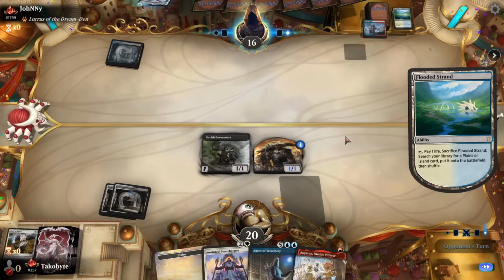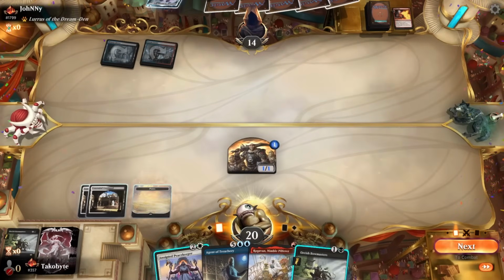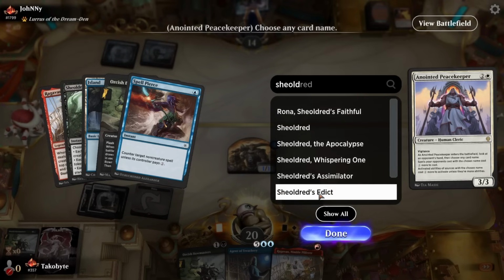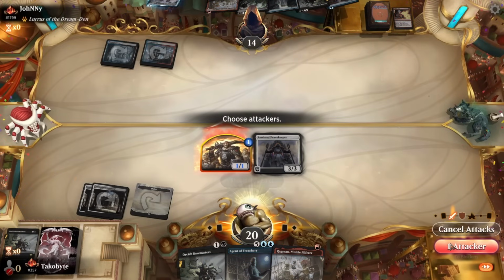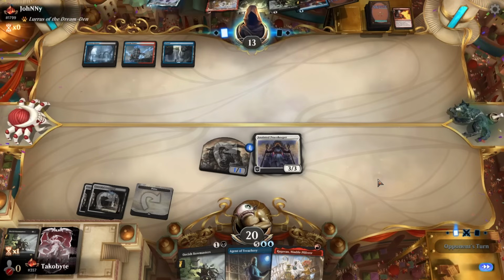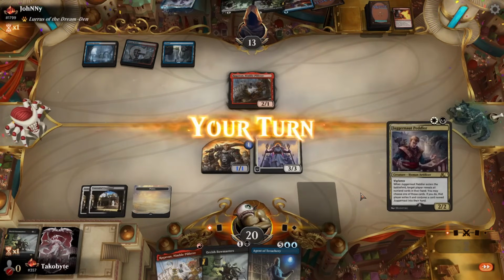Red Source. Give me a Red Source. Come on. Oh, this is so perfect. Red? Okay. Edict. Okay, I don't care about Spell Pierce. Their Orcish Bowmaster doesn't matter. Ragavan also doesn't matter either. So I guess this is just Sheoldred's Edict. Currently, Edict costs 4 mana. Okay, perfect.